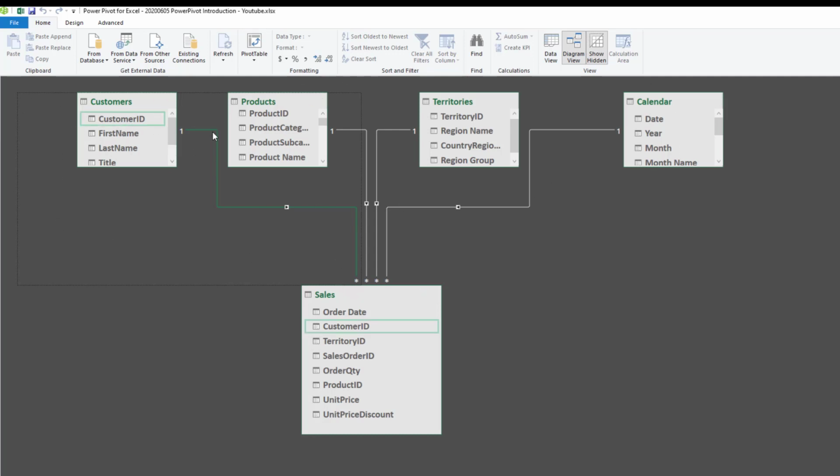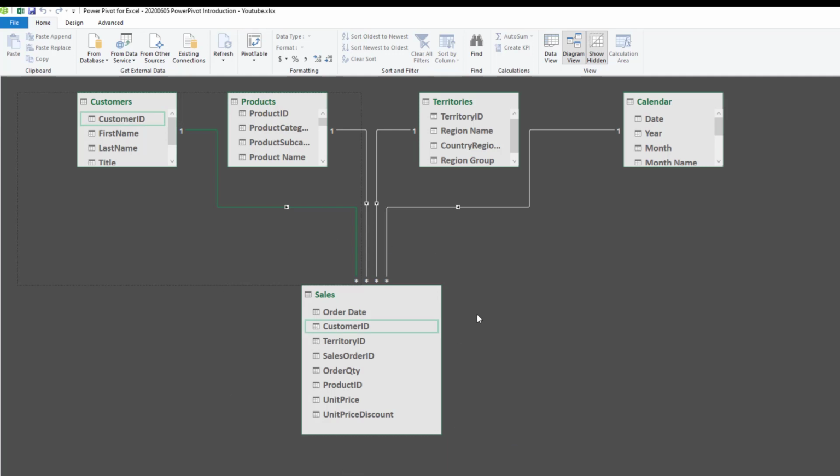You can imagine that the filtration is flowing just like water in a pipe from the top to the bottom, because water would normally flow from the top to the bottom, unless you have a pump, of course. But imagine that you don't have a pump, then water will flow naturally in the pipe from top to bottom. This is why we're placing our tables this way, in order to easily visualize the relationships and how the filtration happens, and the direction of the filtration.